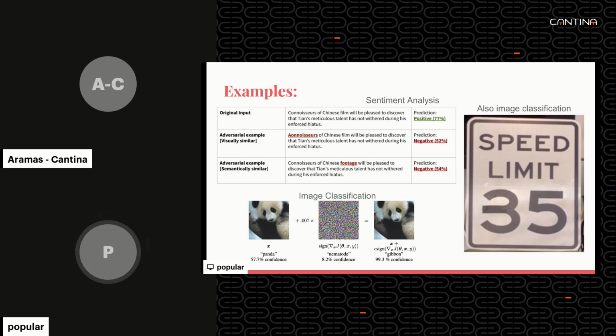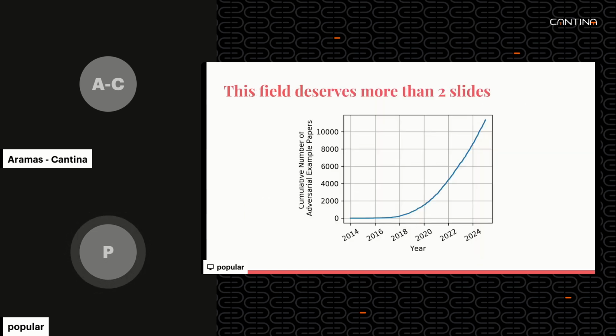Then one more example, also image classification. This is from a 2020 McAfee study where they put tape and a bunch of stickers on a speed limit sign to try and get the Tesla vision system to misclassify it. And this successfully convinced the Tesla vision system that the speed limit was 85 rather than 35. You also may have encountered some other examples in real life, like including white text in your resume to try and trick ATS hiring systems, or using a mask to try and trick Face ID, that sort of thing.